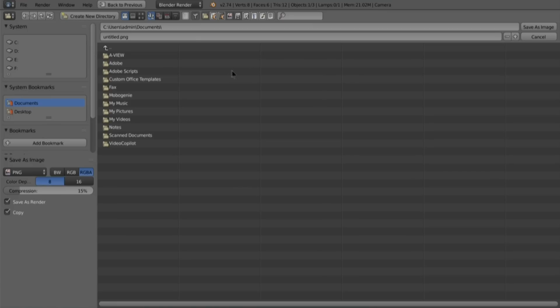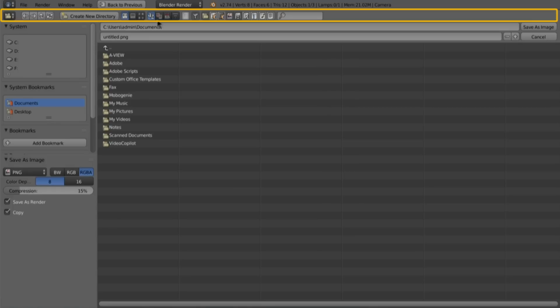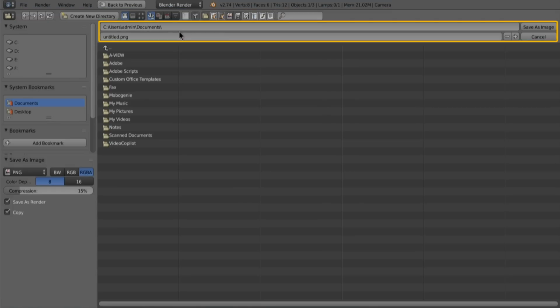This particular screen will have multiple windows, so do not get worried about these windows, they are pretty simple to understand. The top thing is the header, we have already seen it, but the portion below that is about the location and the file name. This is the most important part where you have to be sure where you want to save your file.